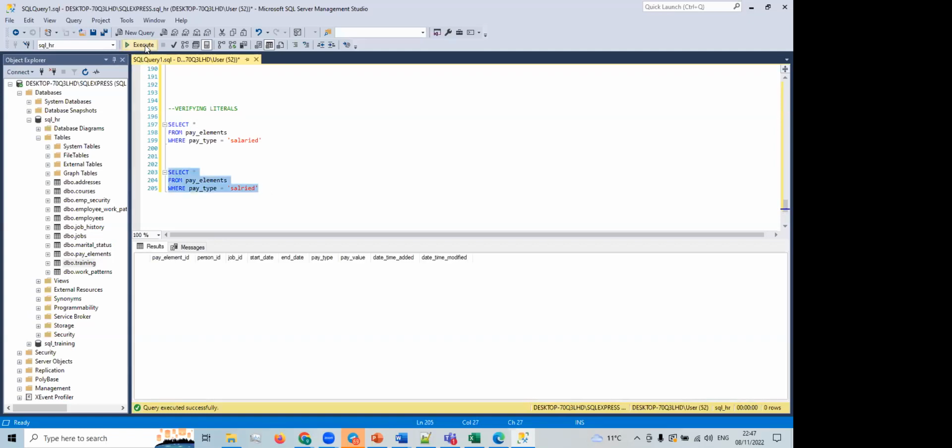Nothing. It doesn't give us anything because this is not in the table. So we get nothing. It doesn't matter how we run it. It doesn't matter how we specify it.